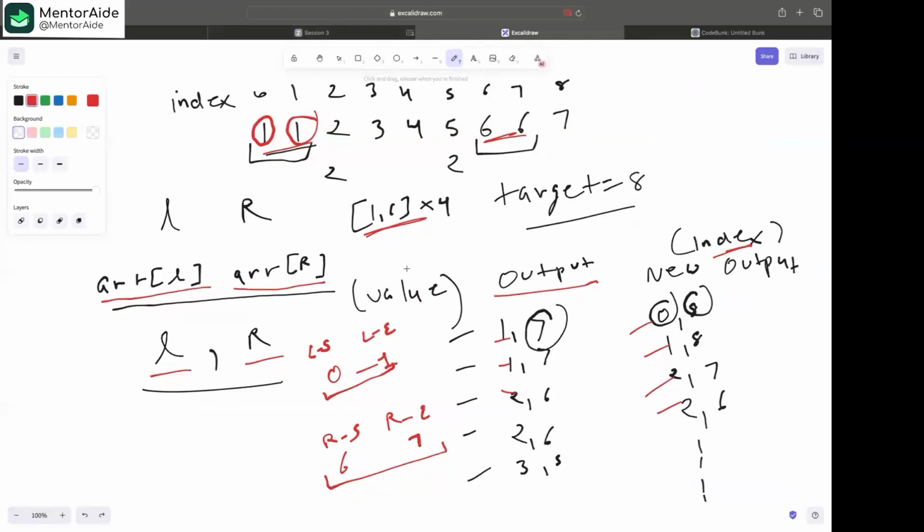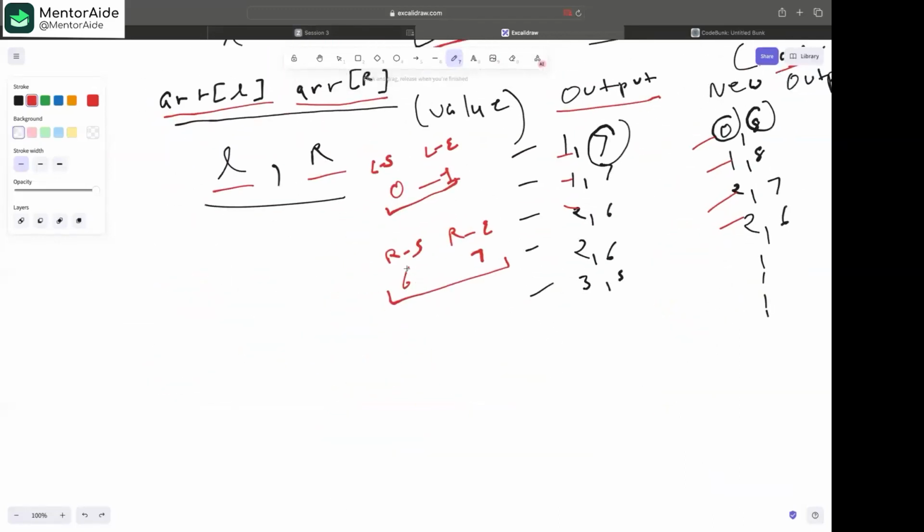Okay. What if I say that you will do something like this? Run a loop from 0, 1 and then a nested loop from 6, 7. So the pair would be 0, 6, then it can be 0, 7, then it can be 1, 6, then it can be 1, 7. Let me show you how to do it in the code. Okay.